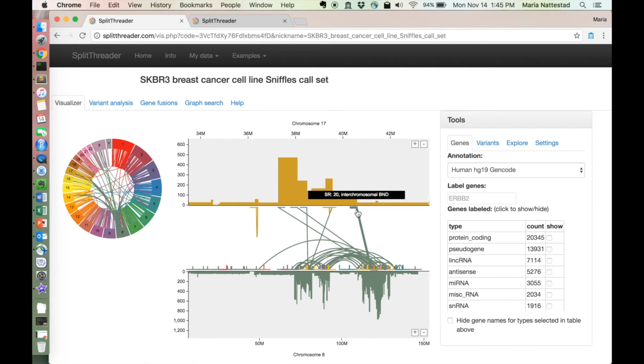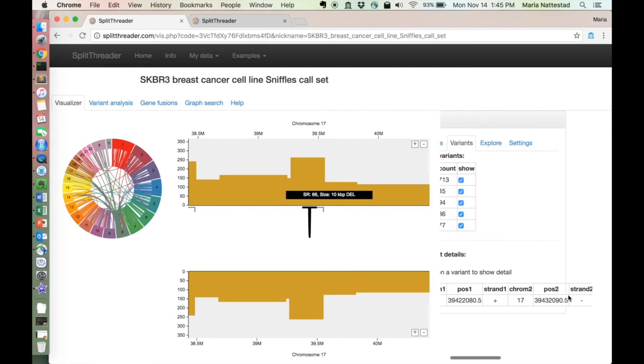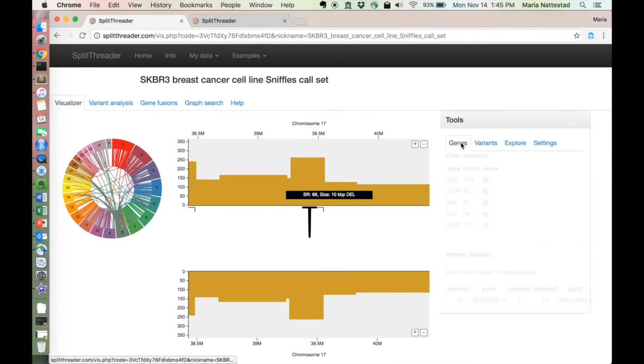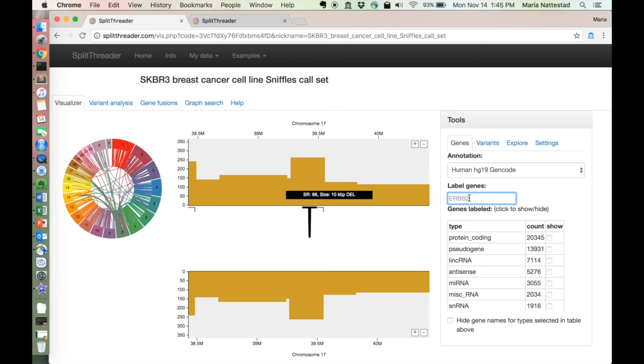They stay there as stubs, so you can see they're there, and you'll just know that they connect to this other chromosome based on the color of the variants. You can also zoom in on a particular variant by just clicking on it. You can see it gets bold when you hover over it, and that way you can see what variant you're looking at. You can search for genes.